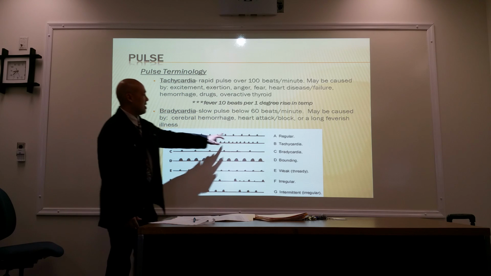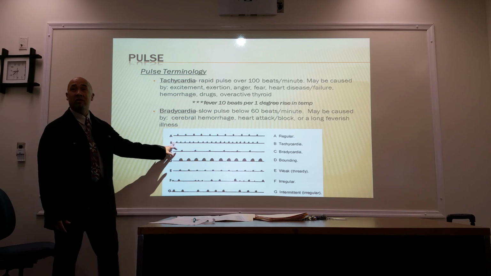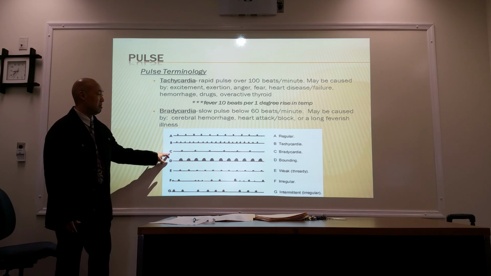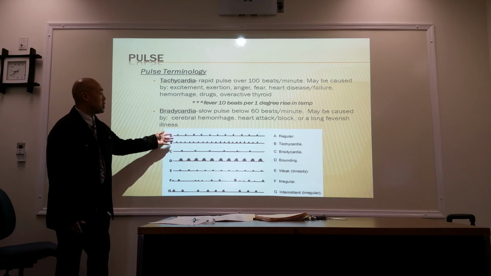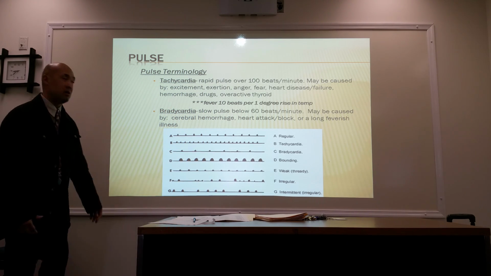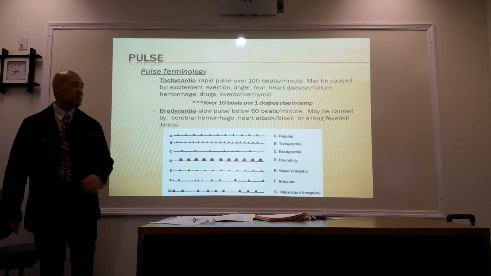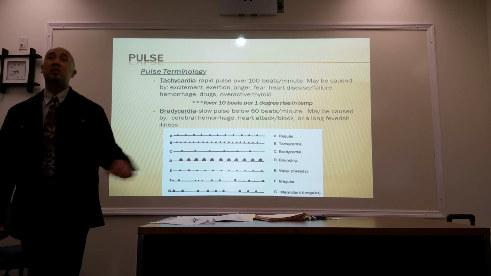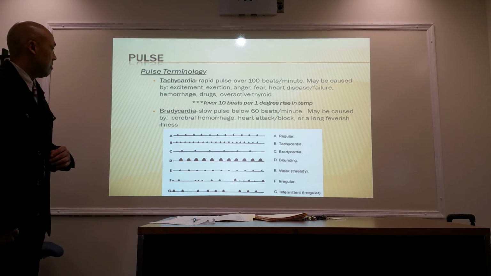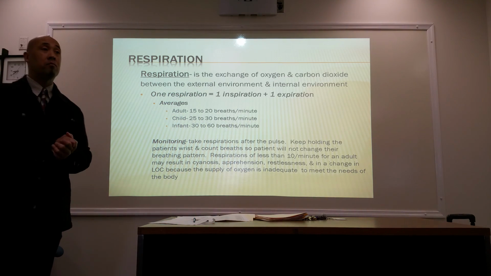Regular rhythm, sinus. Okay, 60 to 90 beats per minute. Tachycardia, anything over 100. Bradycardia, anything less than 60 beats per minute. Not only are we going to describe the rate, but we can also describe the strength. Is it strong and bounding, or is it weak and thready? We can have regular and intermittent beats, irregular and intermittent beats. So this is your arrhythmia or dysrhythmias. Any questions? No questions on pulse and heart rate?